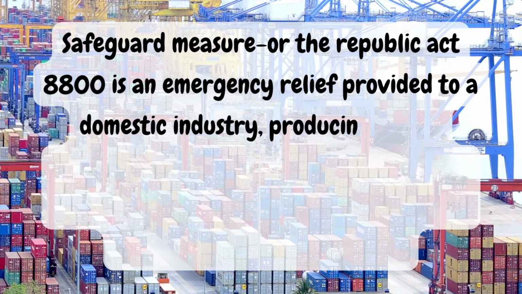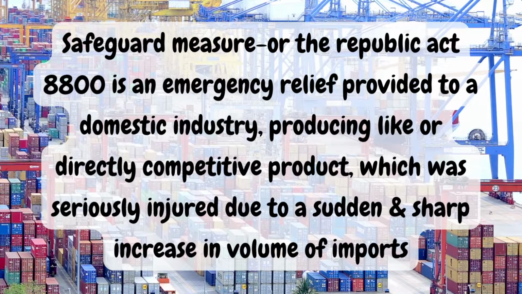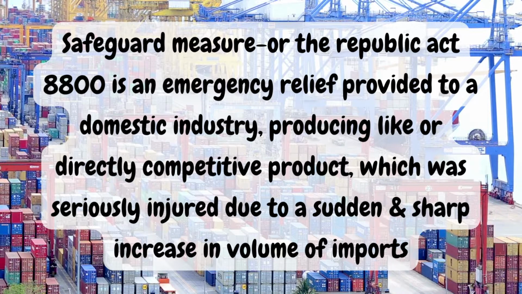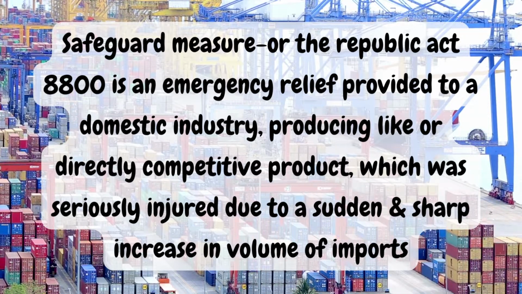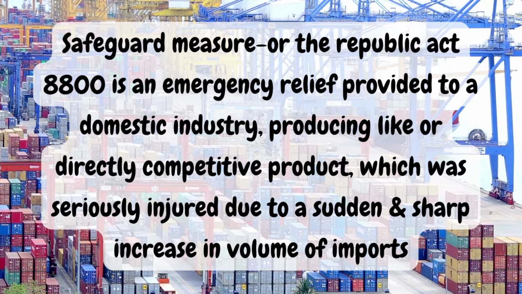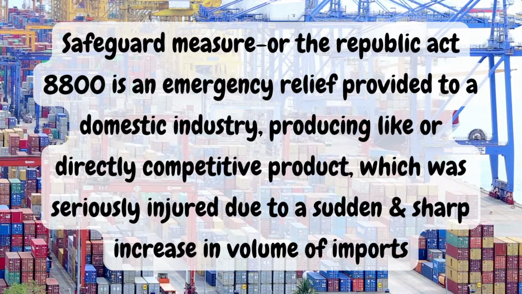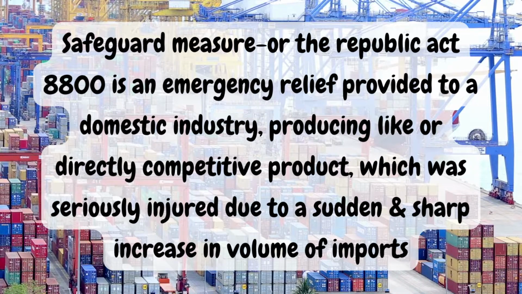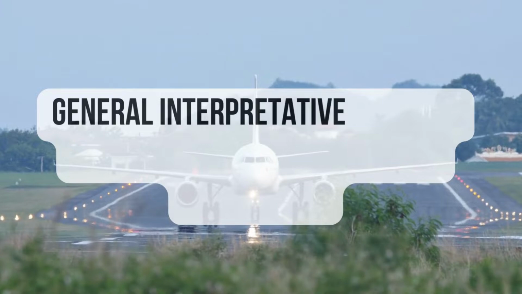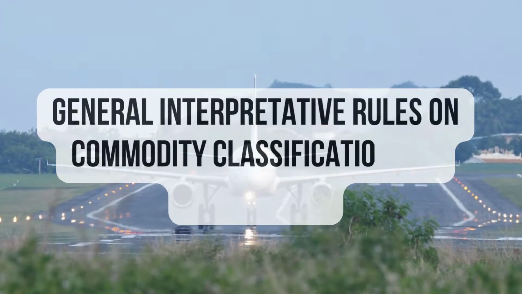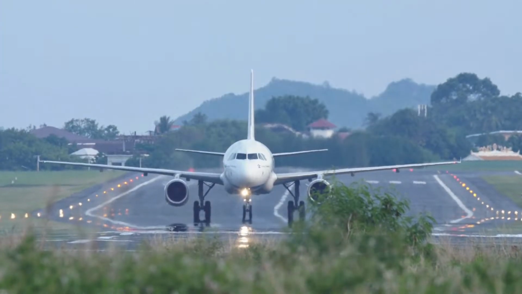Lastly is the safeguard measure, or the Republic Act 8800, which is an emergency relief provided to a domestic industry producing like or directly competitive product which was seriously injured due to a sudden and sharp increase in the volume of imports. General interpretative rules on commodity classification and its importance.